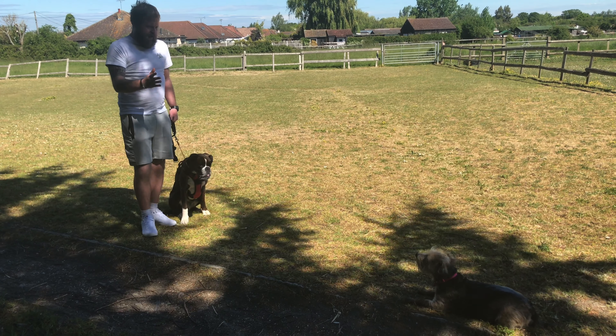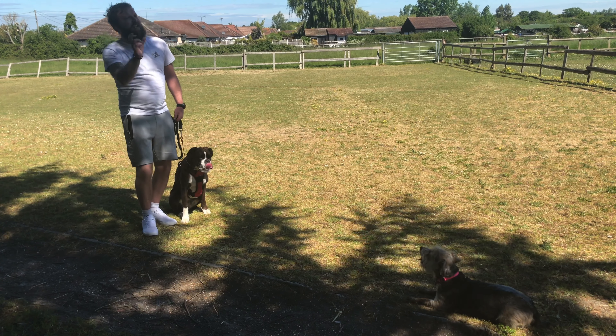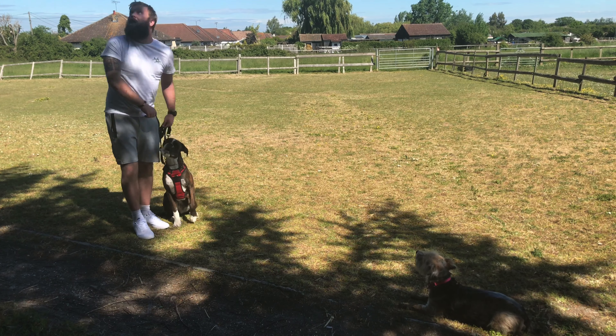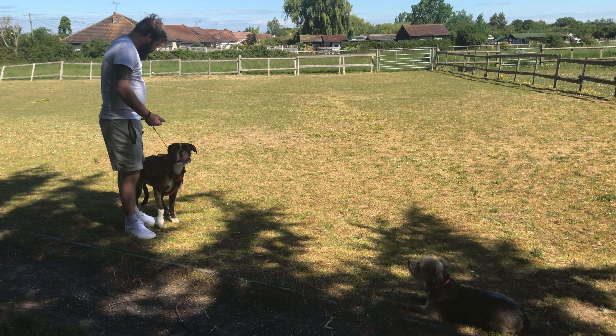Wrinkles in the head, good — looks away, gets a reward. So she starts to look at a dog and learn that looking at a dog activates food. So she starts to change the way she sees dogs — instead of seeing dogs and loading up, she's going to start looking at dogs and looking at you like, come on, where's my food?